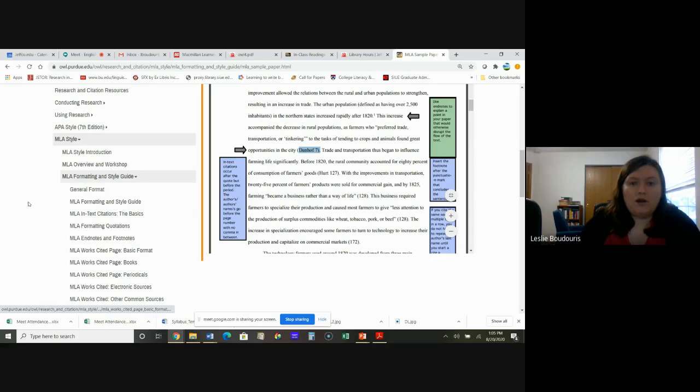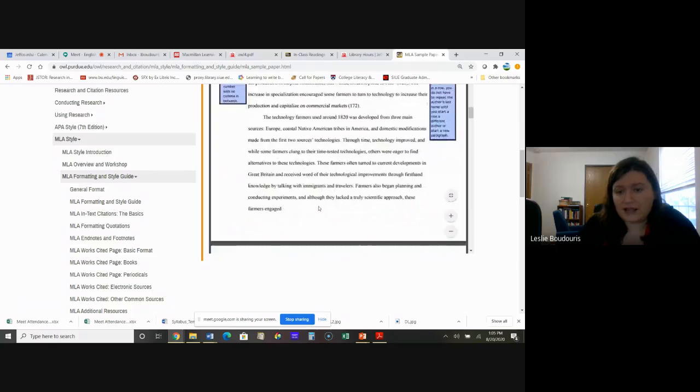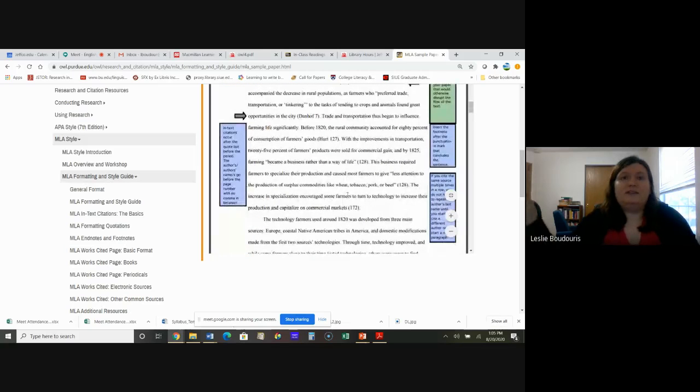And so if you had all of that information from the works cited page right here, that would be really clunky. Your reader wouldn't want to have all of that. Again, let's think about audience awareness like I talked about earlier. So what you really want to do is just have this in parentheses, and it shows where you got that information. They have several of these. They have this person, they have Hurt. They have several different in-text citations. And so this just makes it easy for the reader to read your essay. It flows really nicely, and it doesn't have all the extra information.